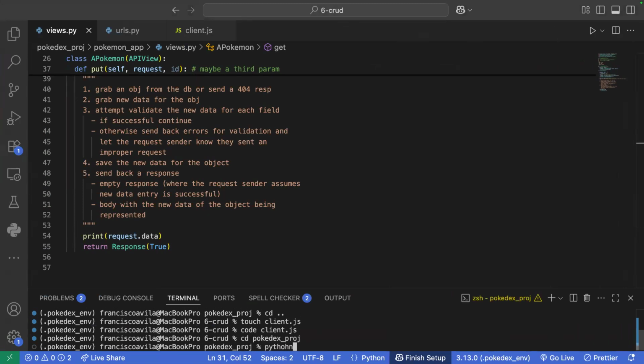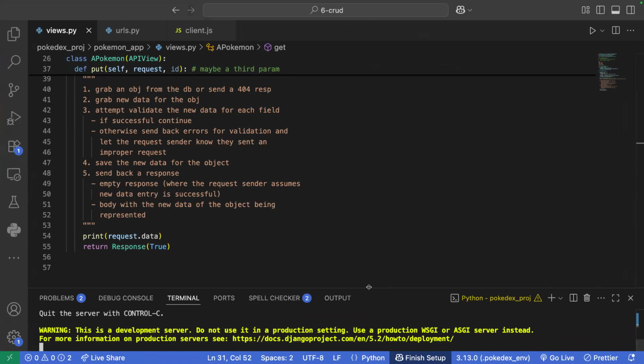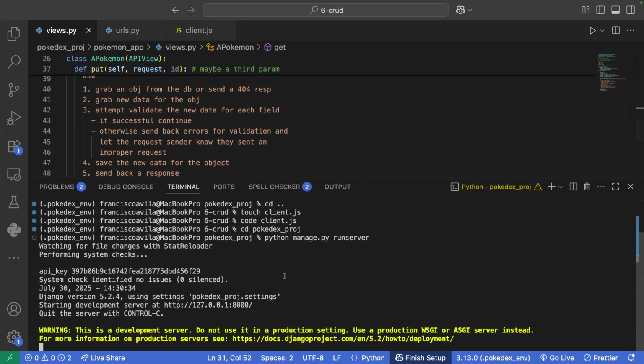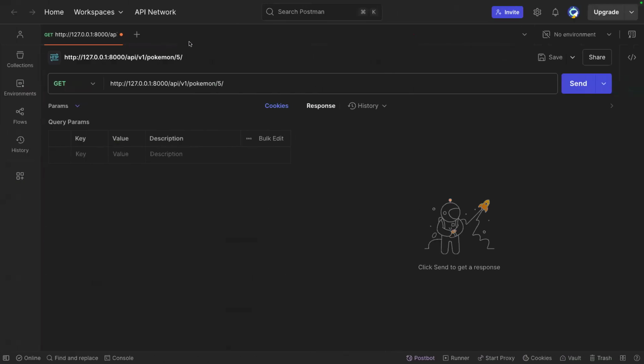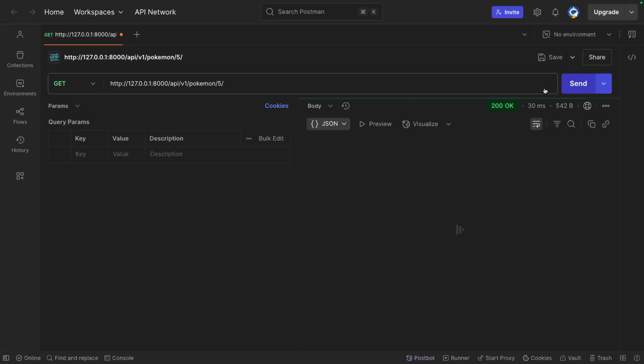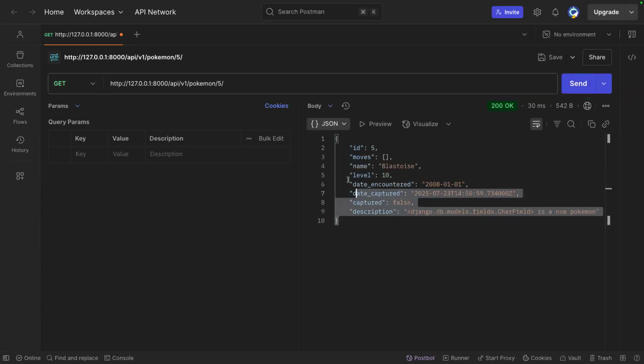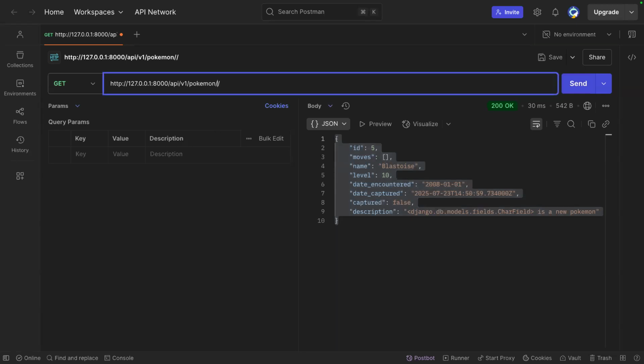And here I'm going to run python manage.py runserver. Okay, looks like my server is running. Let's make sure my GET request still works. I send the request, and there it is. I'm still receiving Blastoise. If I send a request of 1, I get back Pikachu.